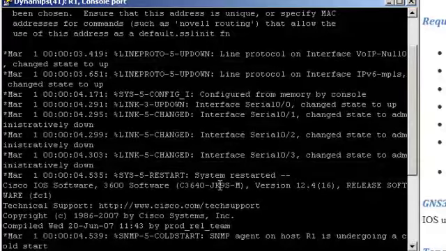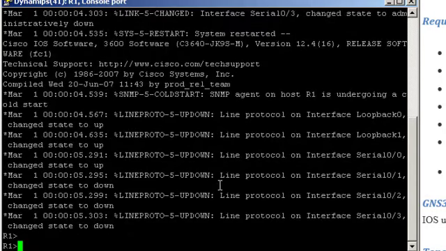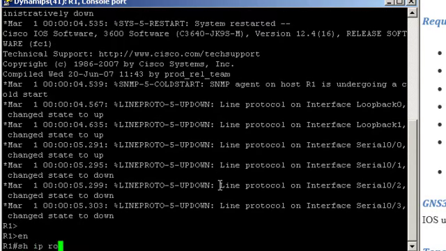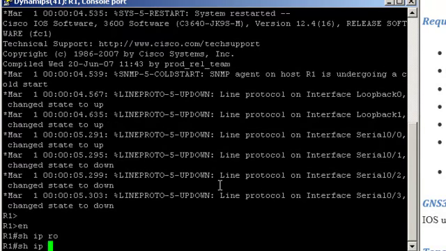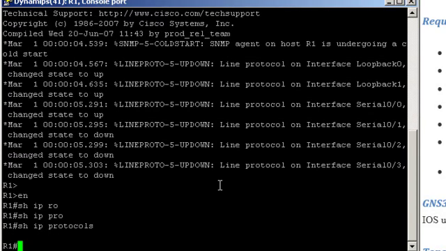On router 1, show ip protocols. So OSPF is not running.